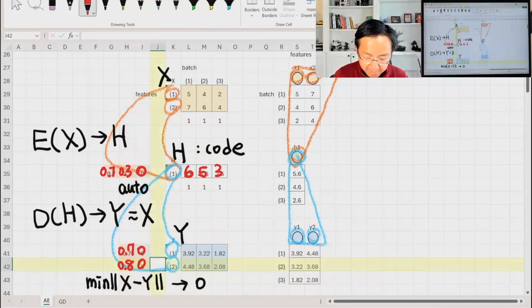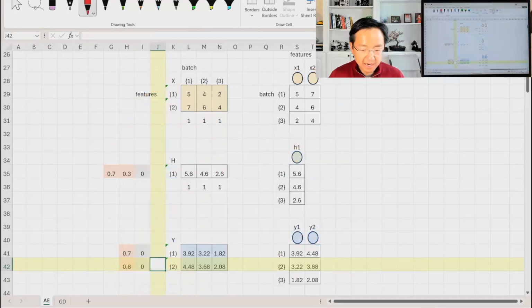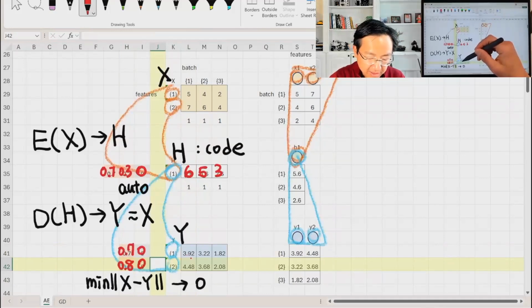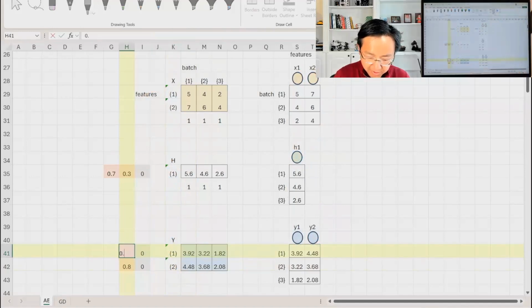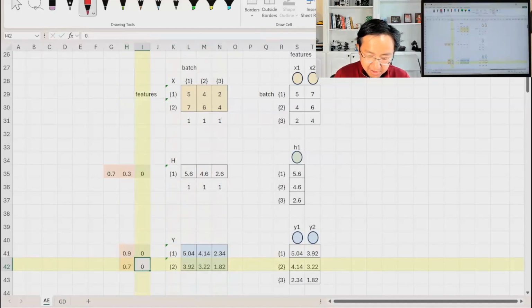Can you see this number? Let's hide the ink a little bit. Are they good? Not that good, right? They're still 3.92 and 4.48. There's still some distance between the two. So maybe I could add a little more weight and get closer. The first row seems to be looking promising, becoming more like 542. In my second row, if I add more weight, maybe I decrease the weight, I feel like it's actually getting further away. Maybe this is better. And if I add more bias, maybe it gets even closer. Eventually adding up to 1, maybe even better.